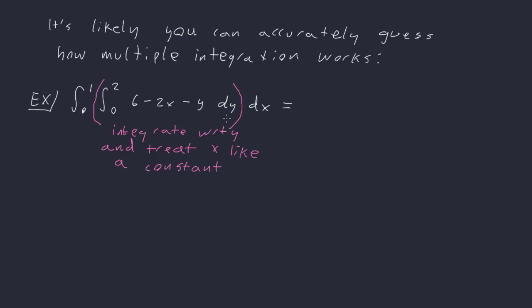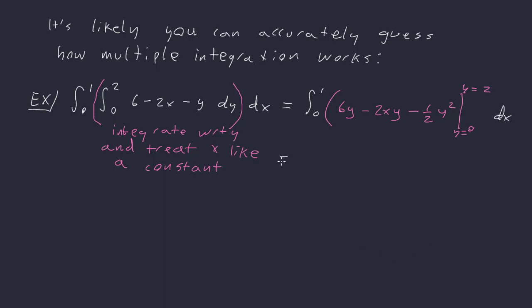Integral signs you can think of them as parentheses, right? The integral sign with its d whatever, dy, dx, dz, whatever, those are grouping symbols, like parentheses. So this will be integral of 0 to 1. Now I'm going to integrate this stuff with respect to y. So the integral of a constant with respect to y will be 6y. Negative 2x is also a constant. So the integral with respect to y of a constant is y times that constant. So I have 6y minus 2xy, then minus the integral of y is 1/2 y squared. And we're going to evaluate this with y going from 0 to 2.